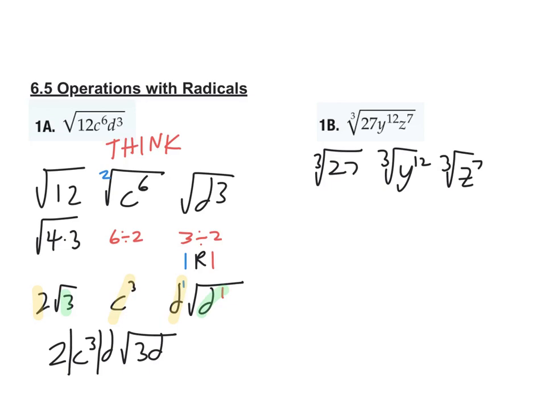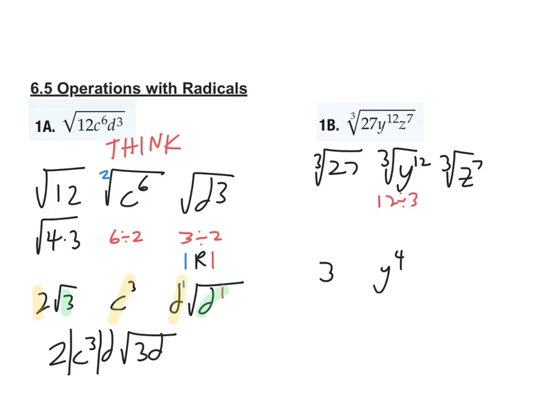I know I just turned you loose on a problem like this, but it's okay if you don't quite get it right, but I want you to try it and let's see what we come up with. The first thing that we're going to do is the cube root of 27. What is that? 3. That actually works out nice, so that's good. So that's just 3. Okay. How about the cube root of y to the 12th? That one works out even too. Y to the 4th. Okay, 12 divided by 3. That comes to be nice and even, y to the 4th.